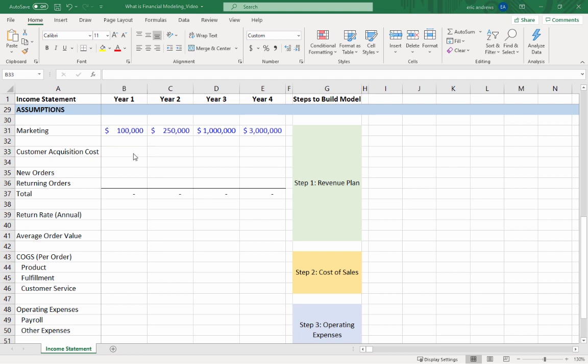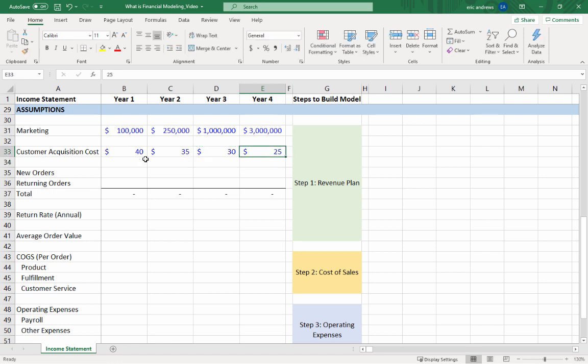So let's say that the customer acquisition cost is 40. The customer acquisition cost is the amount of advertising spend we need to spend to get one new person to buy for the very first time. So for every $40 in marketing, we are able to get one person to buy. So after spending $40 in ads, one new person buys. So our customer acquisition cost is 40. Let's say in year 2, it goes down to 35. In year 3, 30. In year 4, 25.